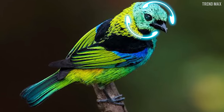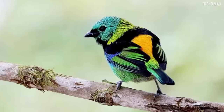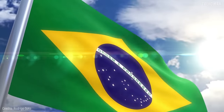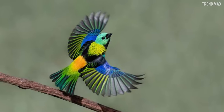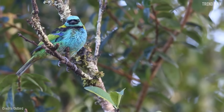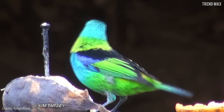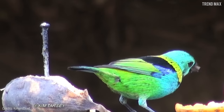Its body is a mix of turquoise, blue, green, yellow and black that perfectly matches — just like the flag of Brazil, its country of origin. You have to keep an eye out if you want to spot them, since the colors of their feathers let them hide among green and leafy trees. If there were a fashion show in the animal kingdom, this feathered creature would be the perfect model.